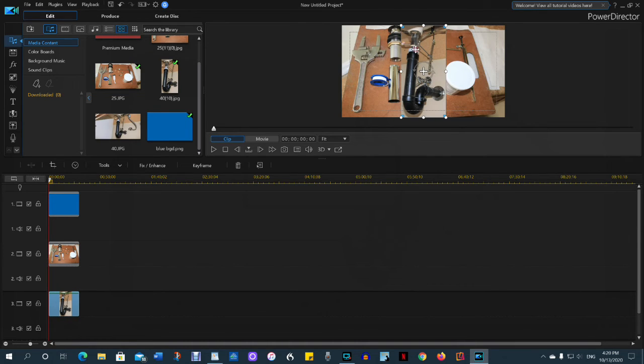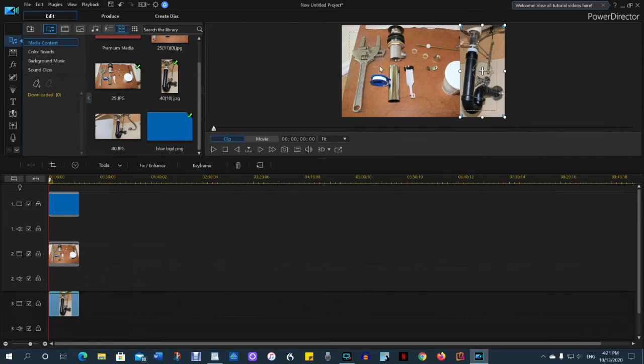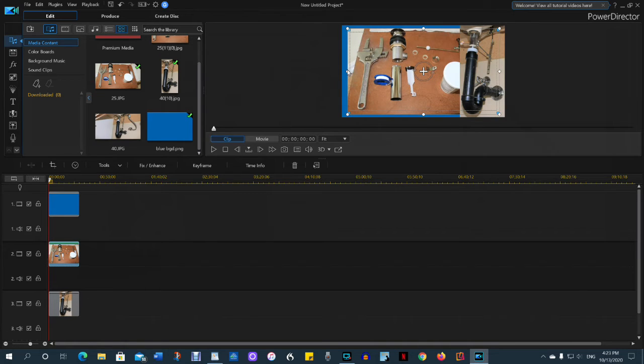So we click on it, make sure it's selected, and then drag it across. So hold the Shift key down if you want to drag it just horizontally. If you do want the blue outlines, go ahead and select one of the pictures, reduce the size by just dragging this edge till you get a nice blue outline around it.